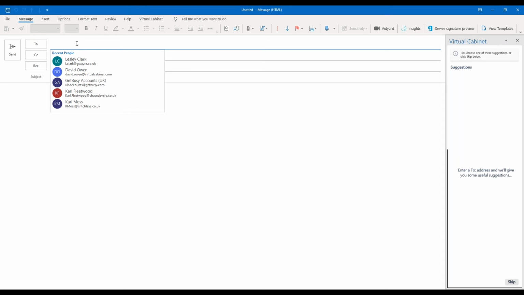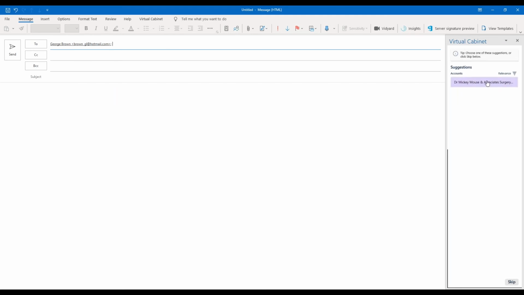So I'll just breeze through this very, very quickly. On the right-hand side at the moment it is waiting for suggestions. This is a relatively new thing that we've added in. So again, if you've been a client for a long time and you haven't looked at how your integrations have kept pace with technology and time and development and all the rest of it, you may not have this. But ultimately, what it's for is for VC learning where you are filing stuff. So if I write myself an email, where I've previously written myself an email, I have filed it against this client over here on the right-hand side.